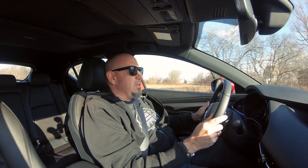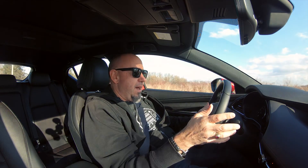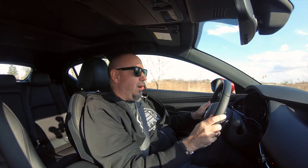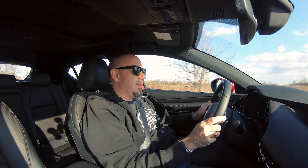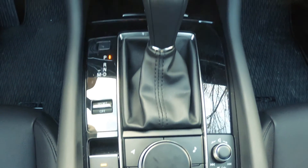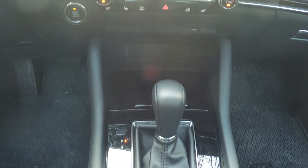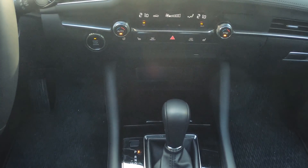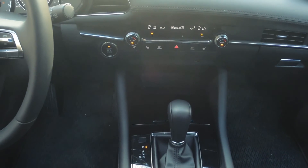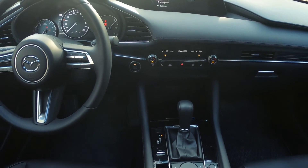If you know anything about the Mazda 3's powertrain, it's pretty much what you'd expect with the all-wheel drive system. In this part of the world, all you can get is the 6-speed automatic transmission with the all-wheel drive. That's unfortunate because I think this would be a heck of a lot of fun with a manual. I understand that this 6-speed automatic is not bad — it's not absolutely perfect, but there is manual control and a sport mode which does change throttle mapping and the shift algorithm.